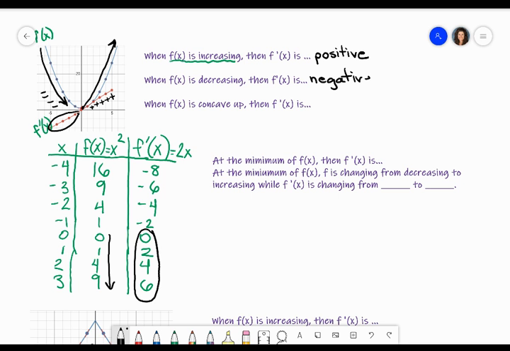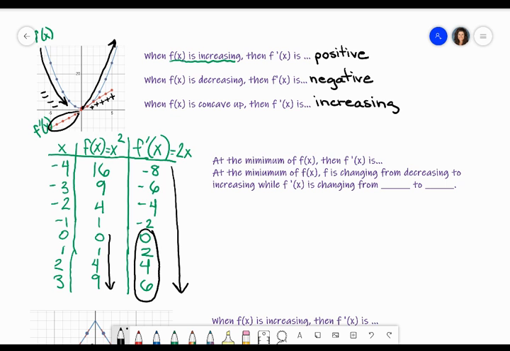Now this graph is concave up during the entire interval. It's shaped like an open cup. Now let's look to see what we notice about f prime. On the entire interval, how would you describe the y values? They start at -8, -6, -4, -2, and 0. So they're not all the same sign, but do you notice that they're always increasing? So when this graph is concave up, I notice that f prime is increasing.